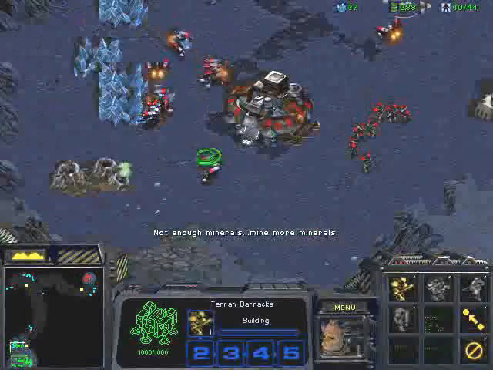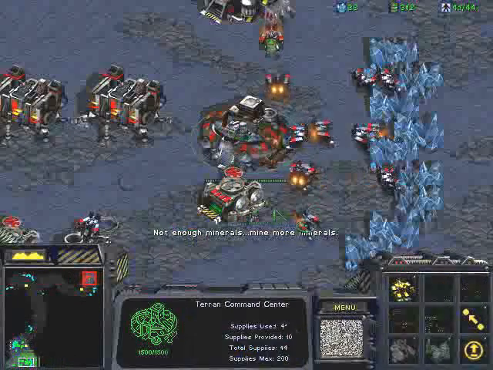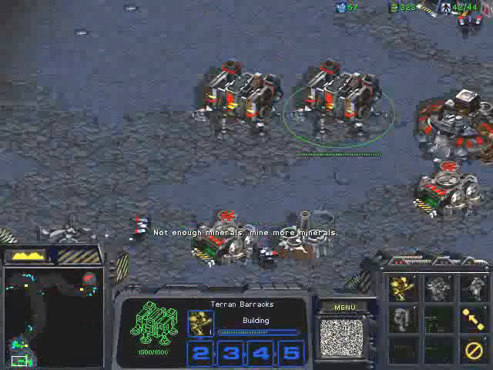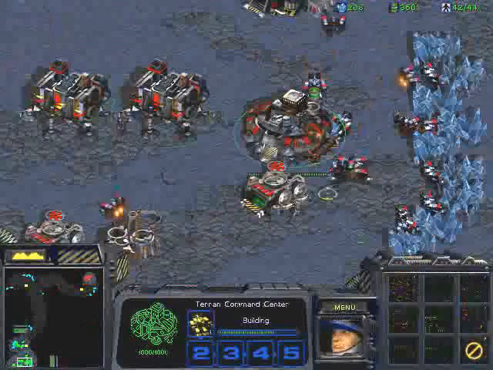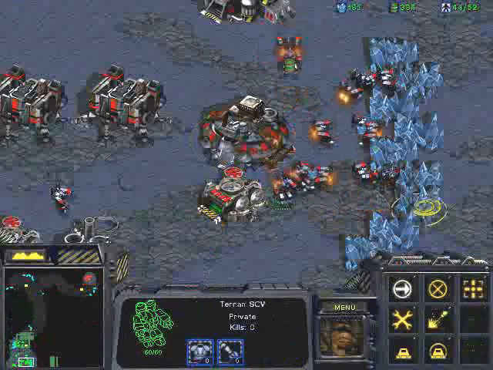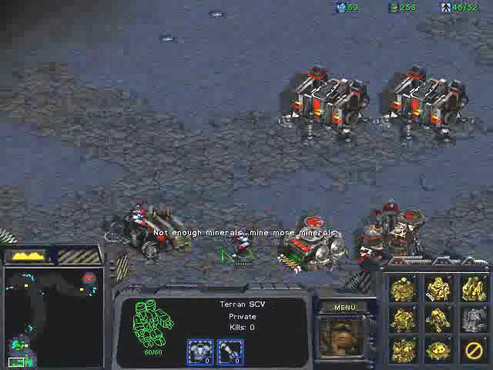Just keep making SVs and marines, and be sure to know when the academy is going to finish. You can see here I have time to make those marines, but then the academy is soon going to be finished, and I want to make two medics as soon as possible. So I stop my marine production a few seconds before the academy is finished, and then I immediately upgrade stim packs and make 2 medics.